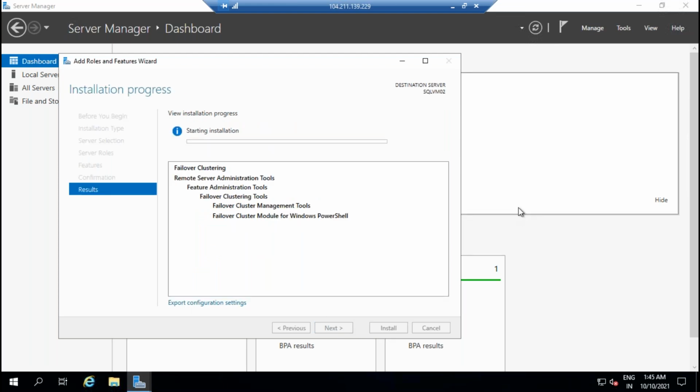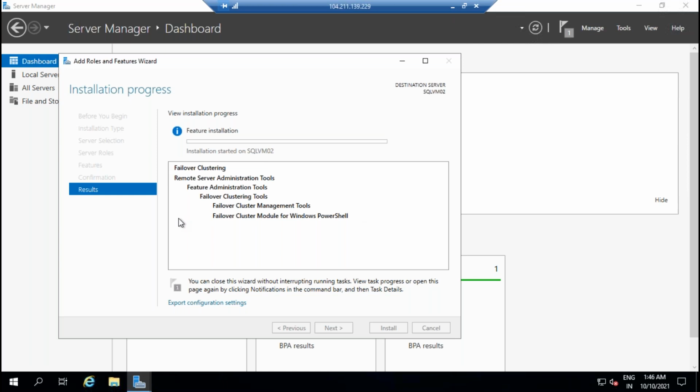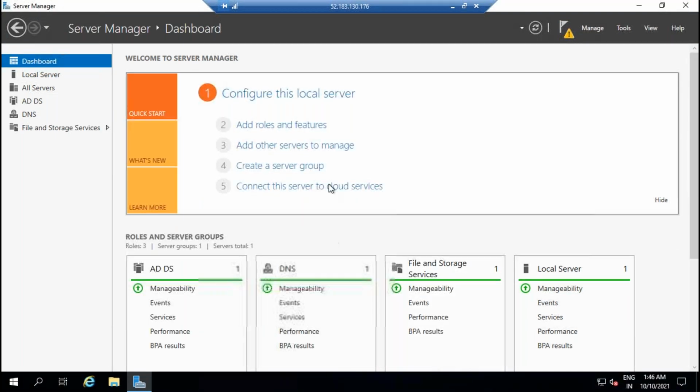We need to install failover cluster on all the nodes. In the domain also? No, why would you need it in a domain? You don't need it on the domain. Only on these two SQL servers on which you're going to form the cluster. The domain gives only authentication. You need a domain account mandatorily to form the AG groups.